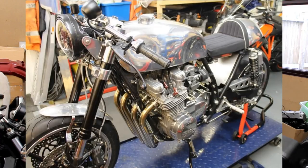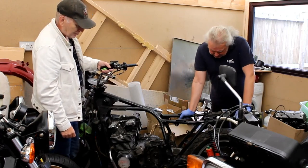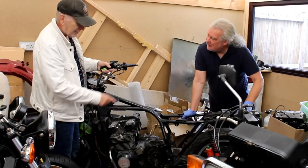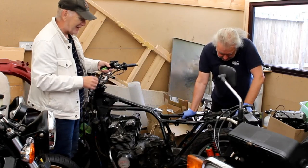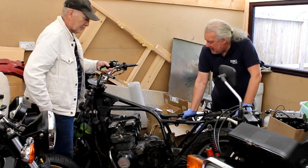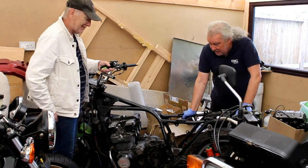Then at the back end, again, all change. All this period 80s stuff, the Vido Moto, all the desirable stuff now for people that are doing CMA wheels. Back in the 80s, that would have been cutting edge. All Marzocchi forks, all the stuff that was cutting edge back in the day is now going. But he's keeping it, by the way.